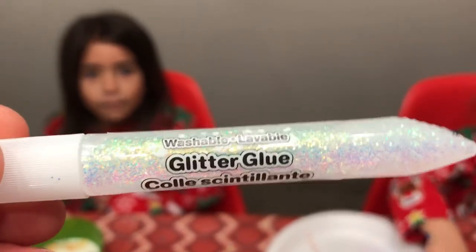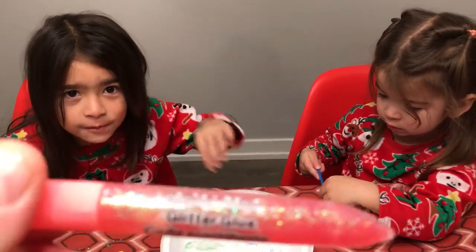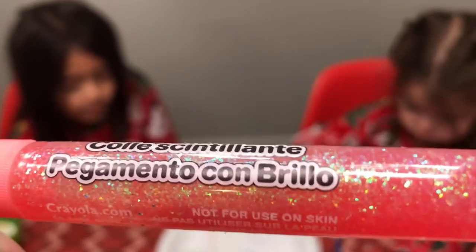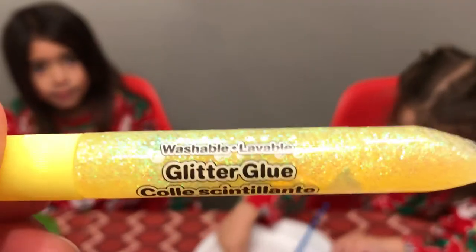Crayola washable glitter glue. That's what we used. And this is white. This is the white color. It's a sparkly white. And this is Crayola, and I mixed up a little bit of glue and glitter. Here. This is Crayola glitter glue, and this was the pink one. And then we had the yellow one. Crayola washable glitter glue. Cool.